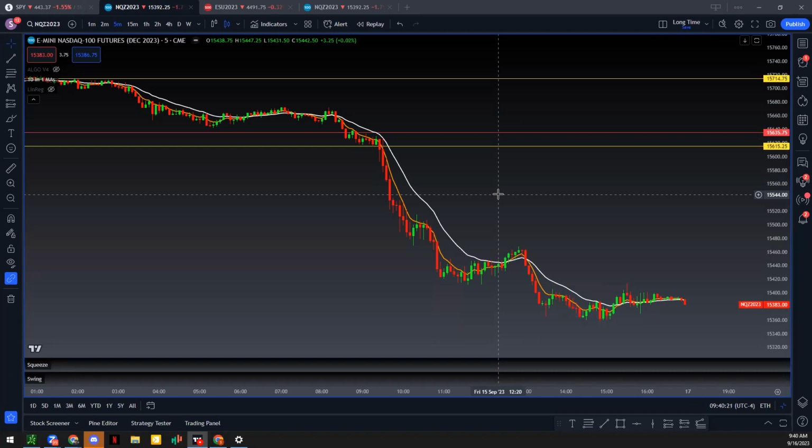You know, this is the patient strategy. This one right here is a continuation. We're looking for that continuation. So you're not going to get in at the prime. This is not one of those strategies where you're trying to get in at the low or trying to get in at the high. This is a continuation strategy for a bigger move.